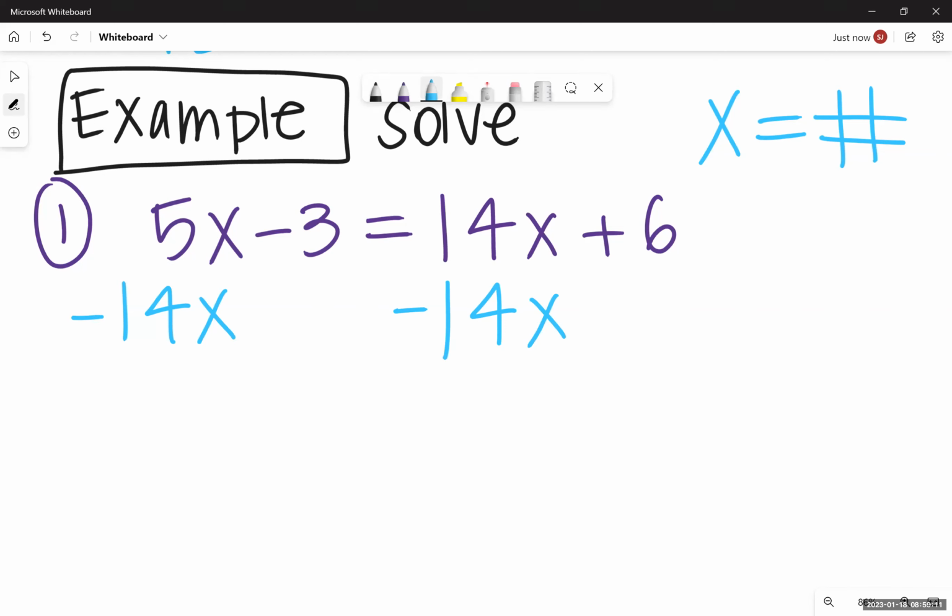Okay, so starting from the left to the right, what I notice is I'm combining these numbers together, like the 5 and the 14. The signs are different. So when signs are different, what I do is I subtract and I keep the sign of the larger. To be honest, I grabbed my calculator. I needed to make sure I knew exactly what it was. And it told me -9.